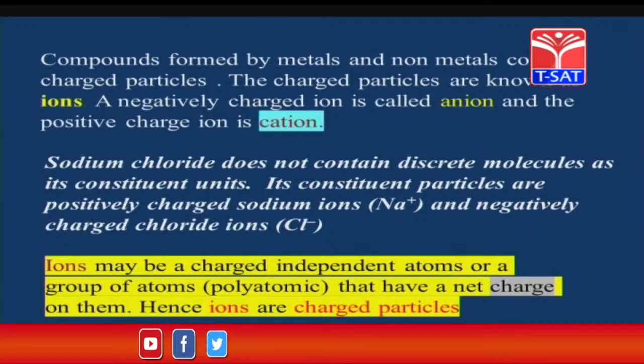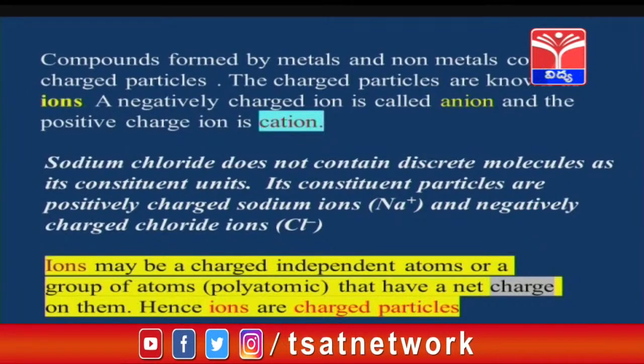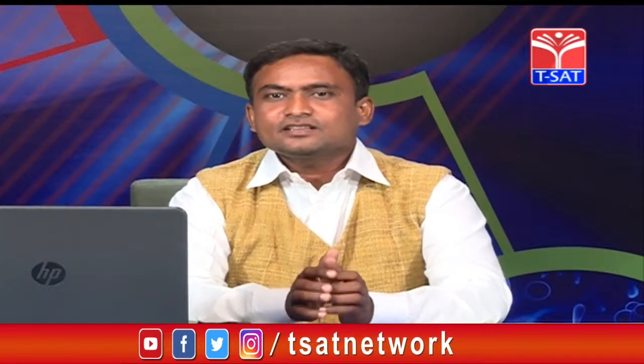So, the next important topic is ions. Why are ions formed? What is the necessity for the formation of ions? Because we already discussed that each and every element tries to get stability by the sharing of electrons or by the transferring of electrons, meaning by losing electrons and gaining electrons. In this way, by the transferring of electrons, ions are formed. Each and every element tries to get stability by sharing or transferring electrons.